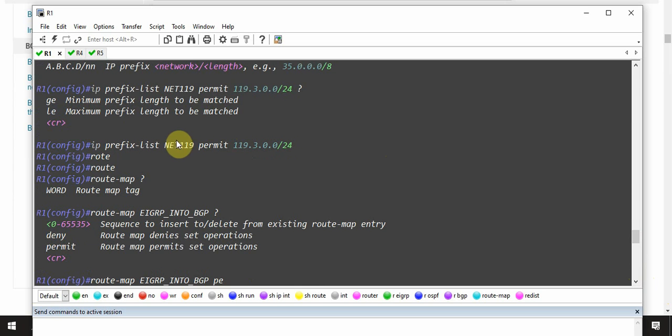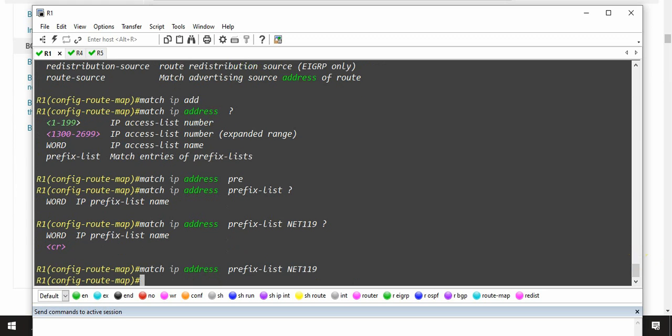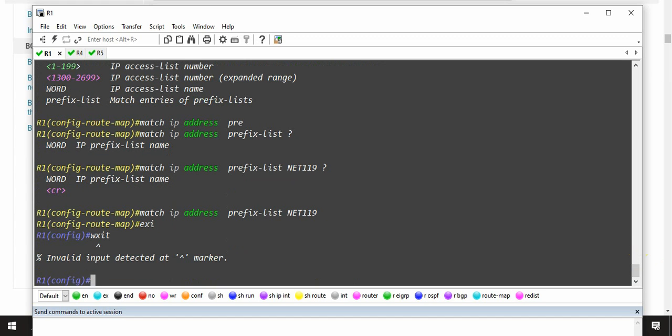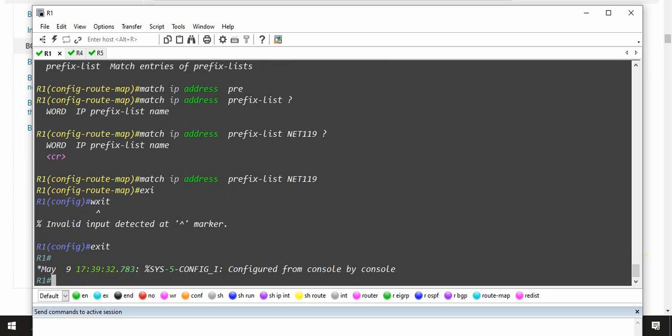What was the name? Network one. Okay, when we have created the prefix list and added it inside the route map, now we have to redistribute inside BGP.